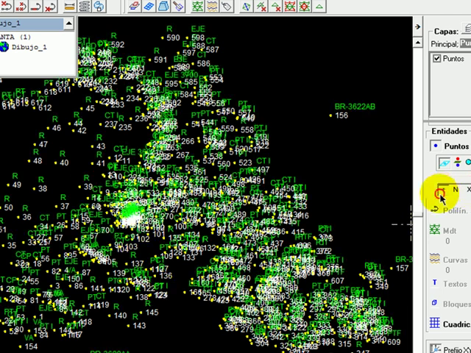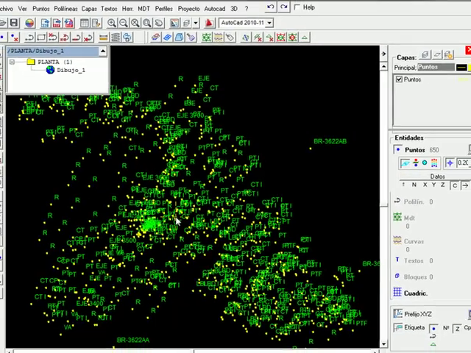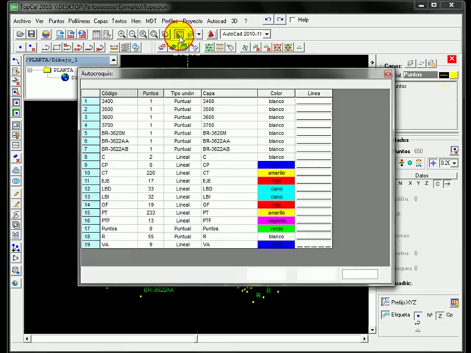Calculation of Autocroquis. Now we have the dots map and select View in the codes to get the Autocroquis, which is the automatic creation of polylines and layers. TopoCal creates an internal file where codes are going to be added, the ones that have been read and the new ones that are being read. Punctual type tells us not to do anything, but creates layers with the same name by default.